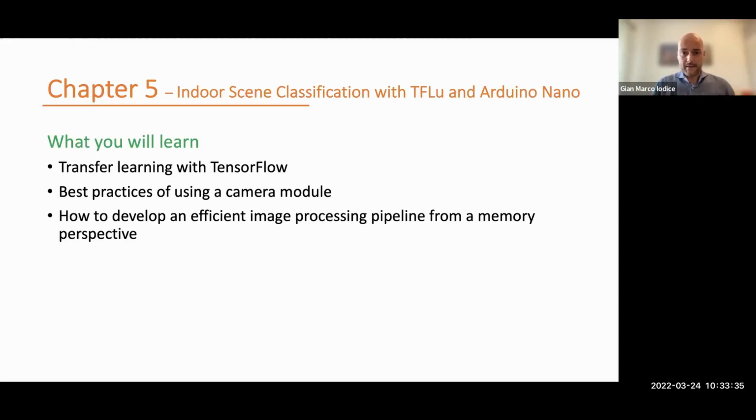TinyML is not just machine learning on microcontrollers, and some aspects can be underestimated and make the development a bit challenging, I would say. And this is the case. I really enjoyed it because it was a difficult project from a memory perspective, but not because of the model. Actually, the model was okay.